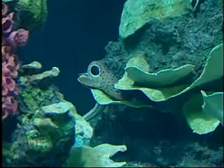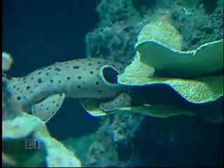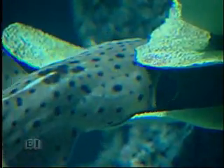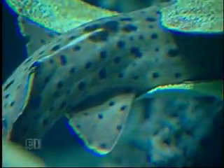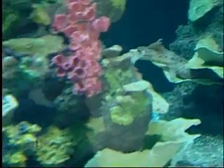Sharks lay their eggs in the coral. They have a frilly attachment called tendrils that catch on pieces of coral, wrapping around it to protect the egg while it develops. She doesn't sit on the egg like a chicken. Once she lays it, she leaves, and in about 130 days a small epaulet shark hatches and is on its own. There's an egg on the aquarium floor — it was probably attached to coral at some point, but this coral didn't have good attachment spots. You can see the fuzz on top — those are the tendrils normally used to attach to coral.